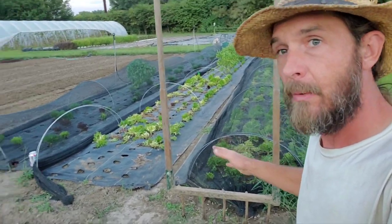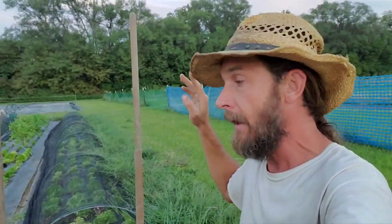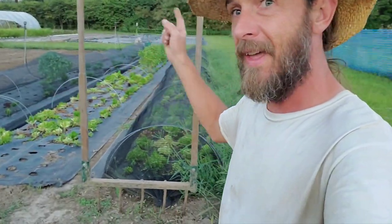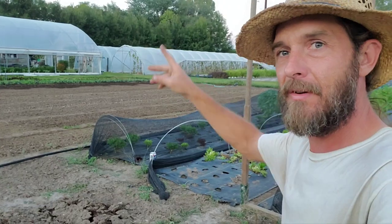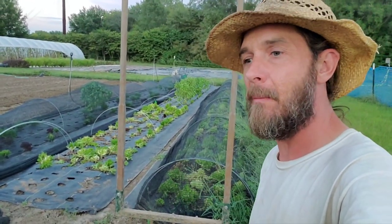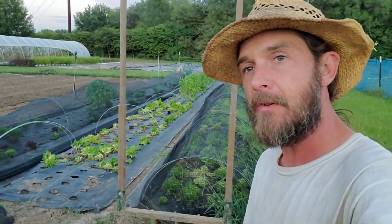Problem is, when you have this much to do and you start playing back over there in acreage blocks, it just is not practical anymore. For just this and that, I did it for years, and also playing with the other tunnels over there and the other plots. But once you get larger scale, it really honestly is not practical. And that's when you start getting some ripper tines. So I'll take you over to the tractor and show you those.